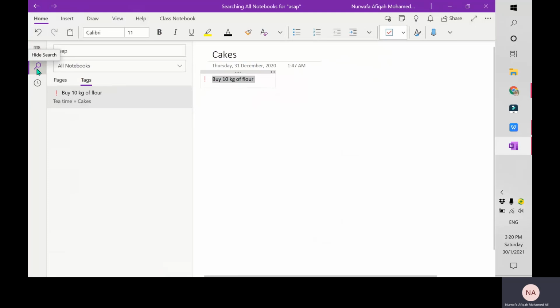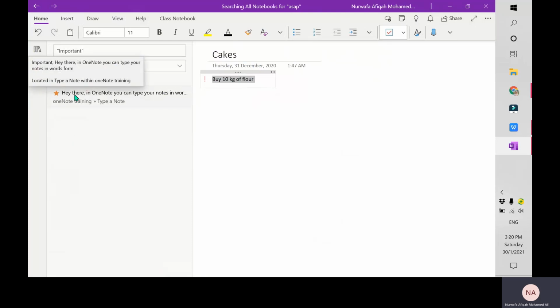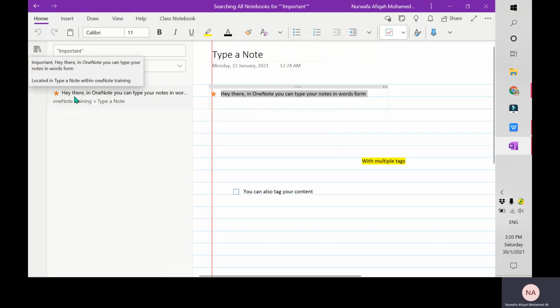Okay, so for example, I want to search my other tag. Okay, this one, important. Yes, if you click it, it will automatically show you the page that you tagged.